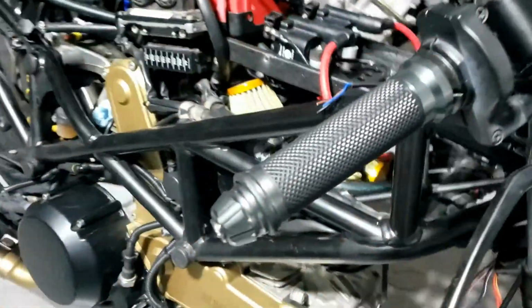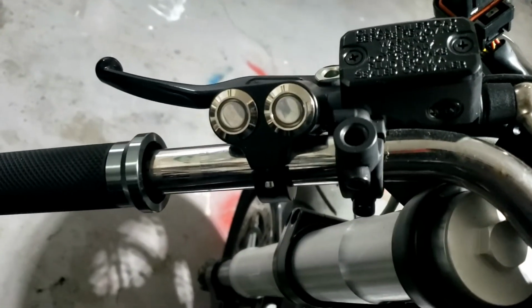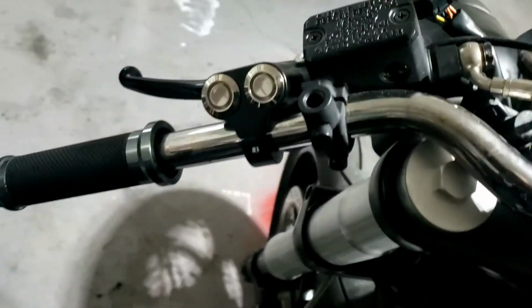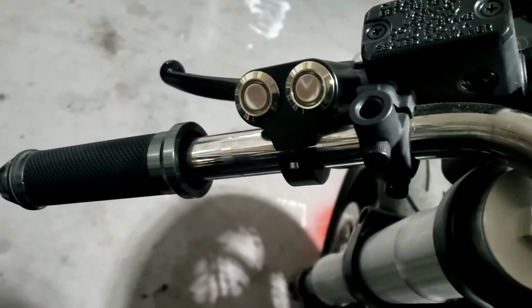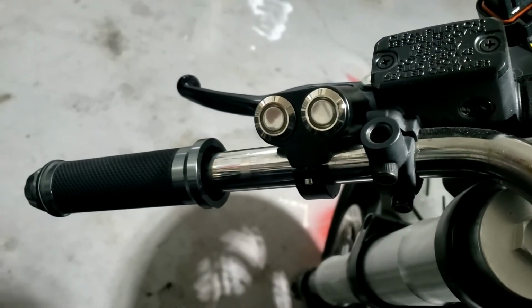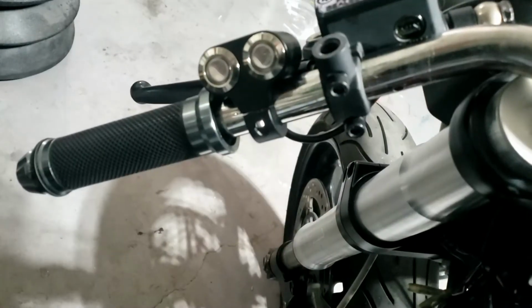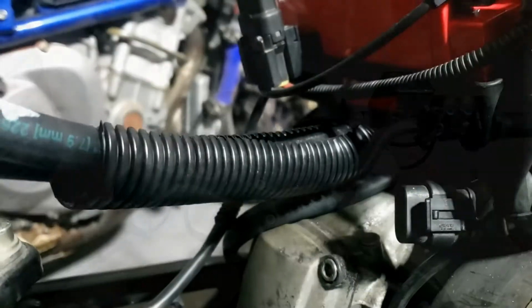There we have it, in place. Lovely. I really like them actually. This side got a bit of a gap. May shuffle all that down the handlebar again. Don't know. See how it goes. Makes sense actually, because that's where the mirror's going to hang as well, and we want that as far out as it will go. So yeah, that's a better position. So we're all good there too. Handlebars sorted out. Put some on the fuel lines.